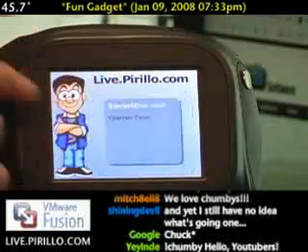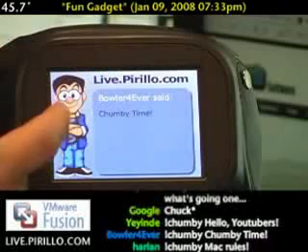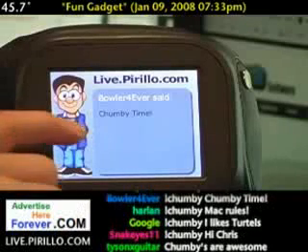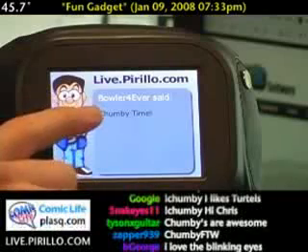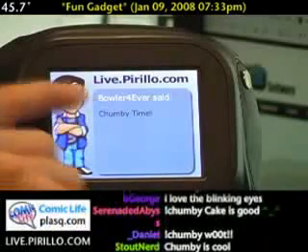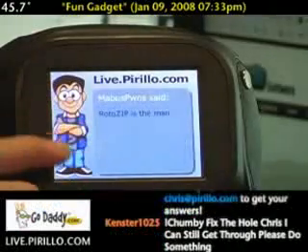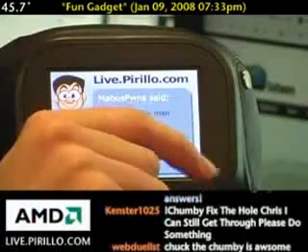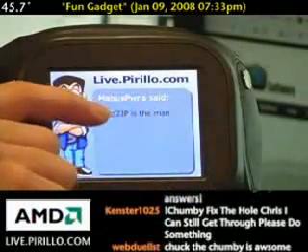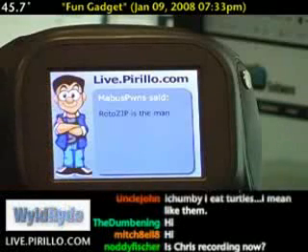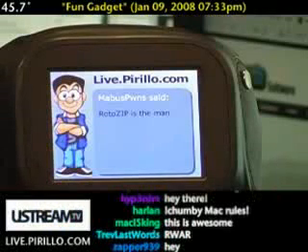Anyway, the only reason why I got this Chumby was for this widget, but it was before this widget was created. A user at live.pirillo.com who goes by the handle rotozip said, hey, I'm creating this Chumby widget where people in your chat room can send commands directly from IRC into this widget. So that's what they're doing. If you're noticing the chat room users down here below sending commands, and then it pops up, it populates here in this widget. Well, I didn't know who this rotozip guy really was, and he says, you might remember me, I'm the guy who created iAlertU. I was like, no way!